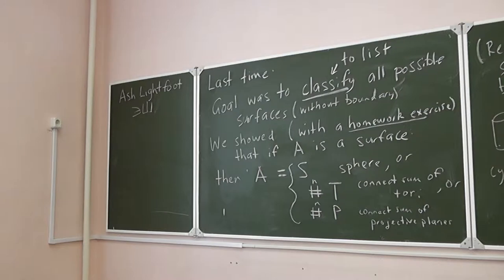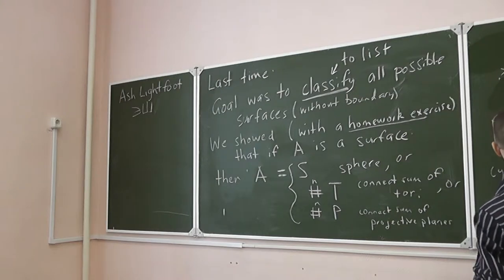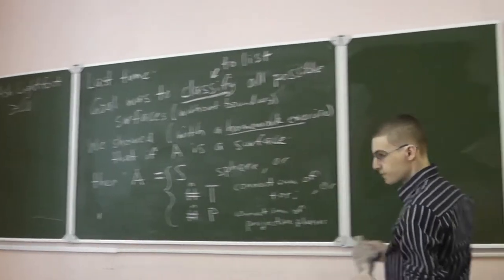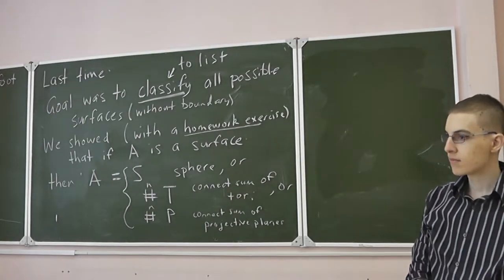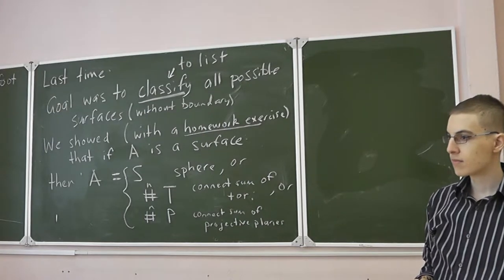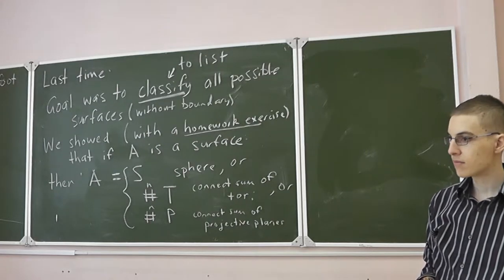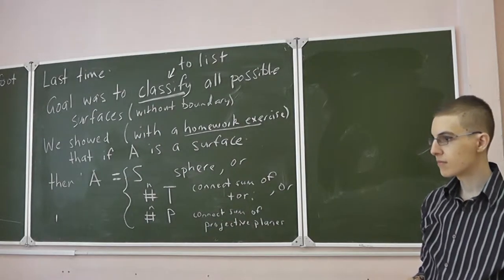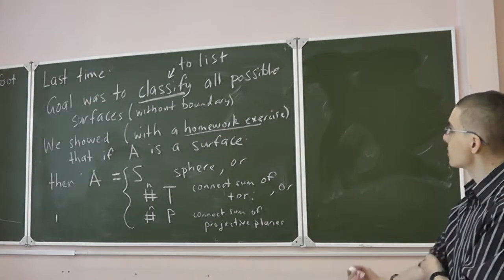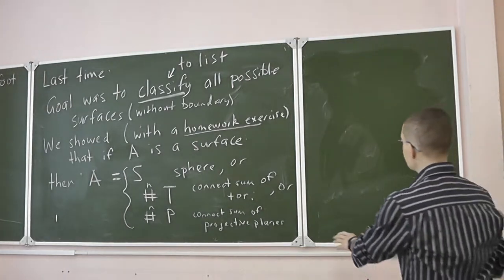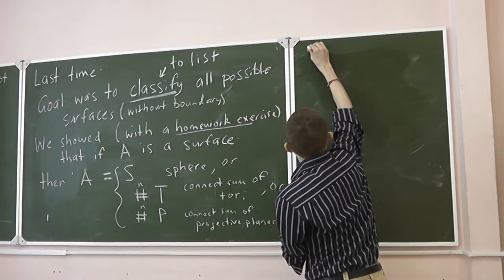Well, as you have shown in the previous lesson, we can present each surface as a connect sum of some other surface and a sphere, or some other surface with a projective plane, or some other surface with a torus, or two other surfaces. But each of those other surfaces has fewer edges. So that would suggest if we're going to do induction, we can try induction on the number of edges. So let's try this.